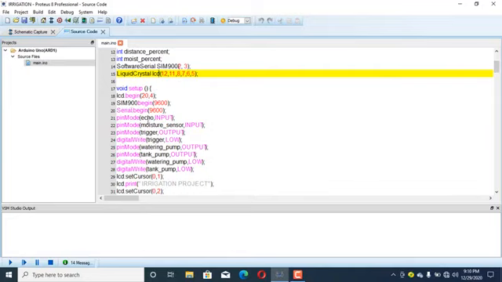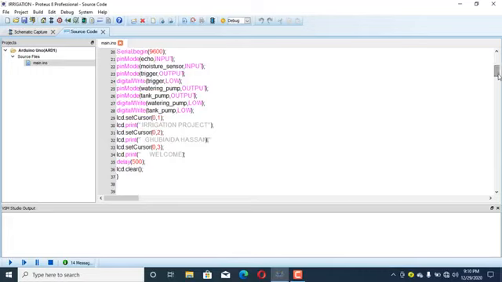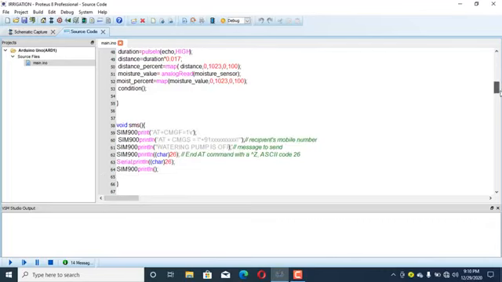Okay. And I've configured the other pins as input and output, as you see here. You can just download the project simulation file and take a look at the code by yourself. If you find any problem inside the code, you can just ask me and I'll be there to help you.